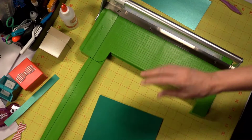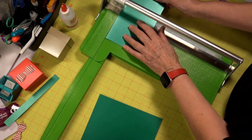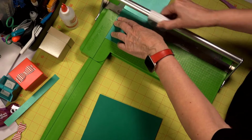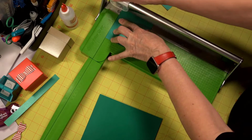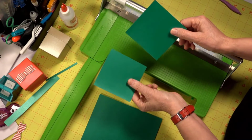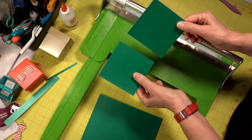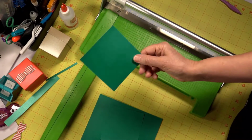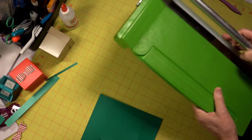So that's my 7.5. And for my lid, I need a 4-inch square. So I'm going to go to the 4. And then turn it. And 4. And I have this little sliver left over. Just don't do what I did. This piece looks like it's square, which it is, and it's going to be your lid, but it's not. It's the smaller one, the 4x4. So I'm going to move that out of the way because the other day I grabbed that one instead, and my lid was like a half inch too big all the way around.